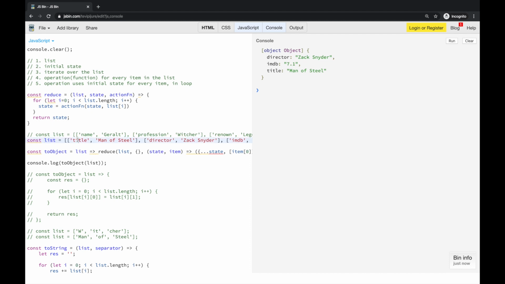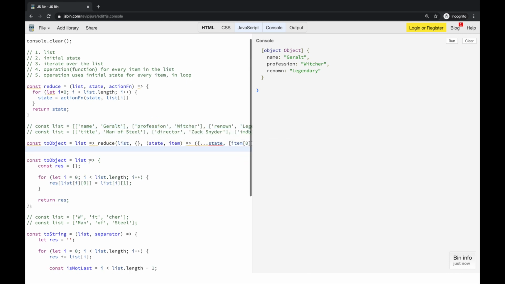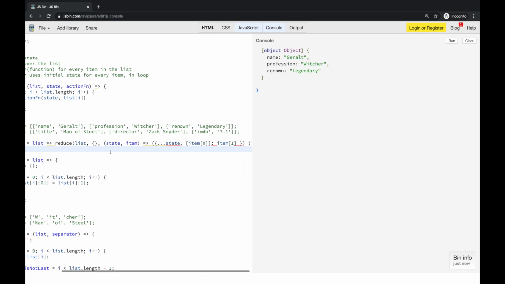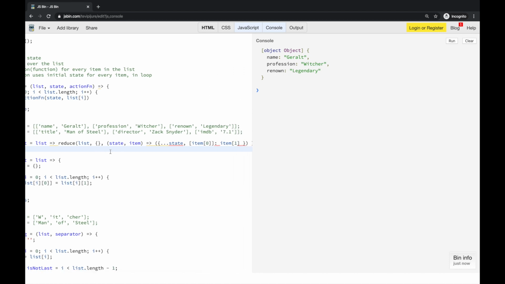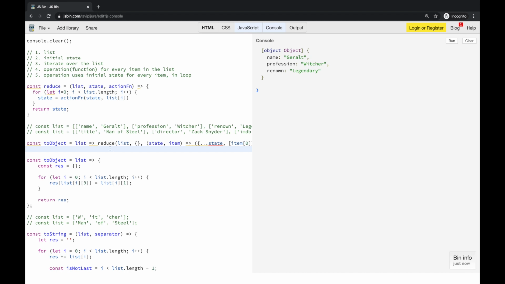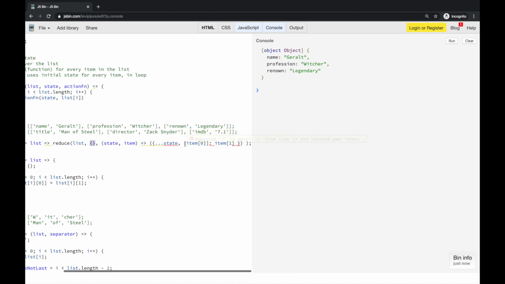Now let's comment this out and try another list. And again, we have received the result. So now let's look at these two functions closely. Even though the first one might look a bit trickier, it is cleaner than that. Once you understand what reduce is, you look at this and you instantly know, okay, I know what's going on. You just have to look at the list, then the initial state, the action function, and in the end you will know what it's going to do.